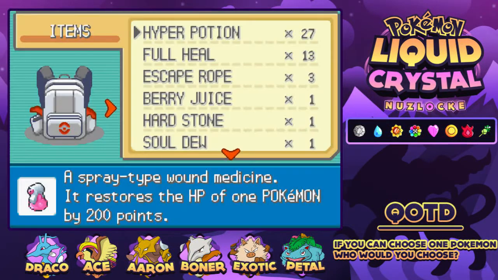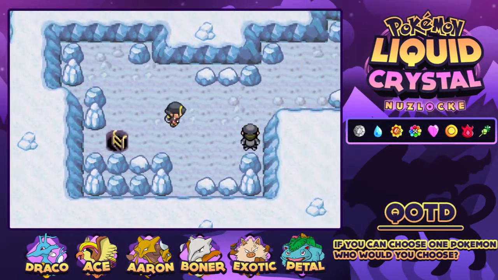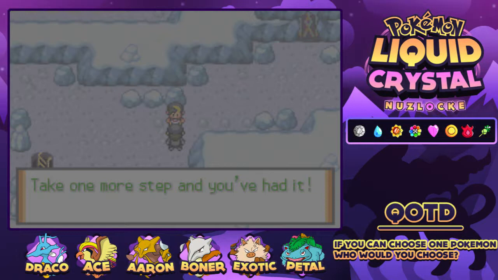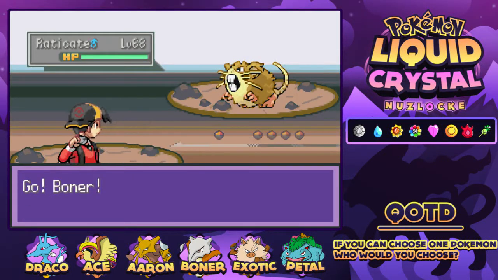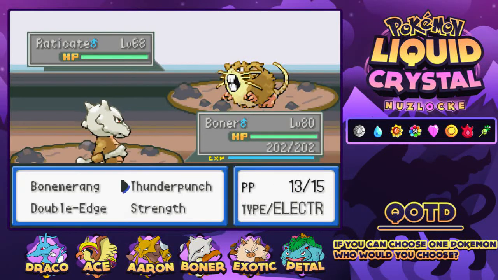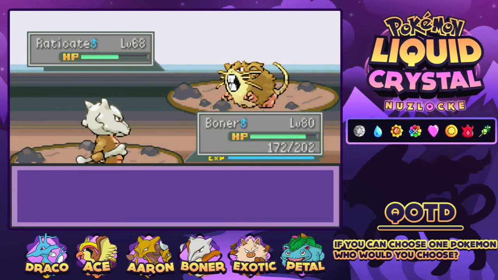I have no idea where I'm going. I really, really have no idea where I'm freaking going. Okay. All right, I think we're getting closer to where we have to be. I have no idea. Eradicate. Level 68. We'll go for a Boomerang. Because why not? Why not? Boomerang. And that hit twice.